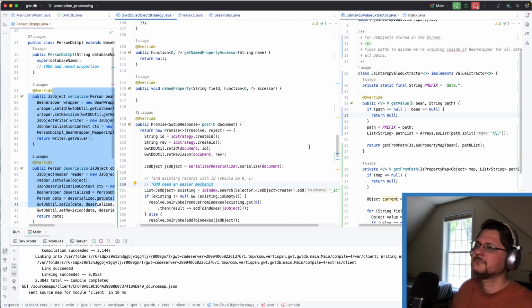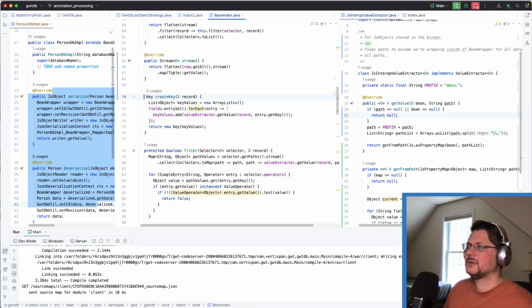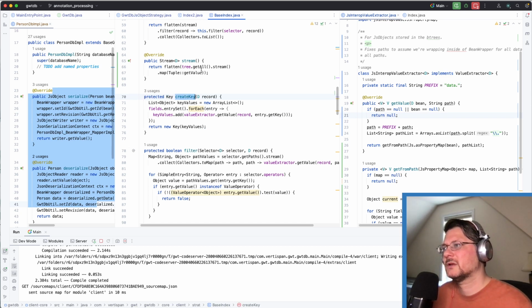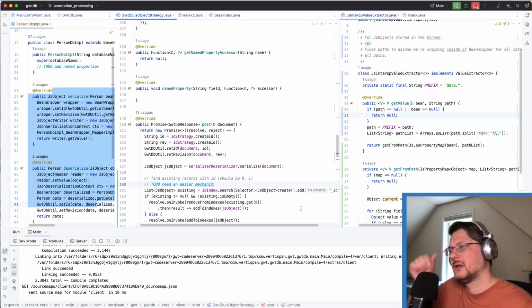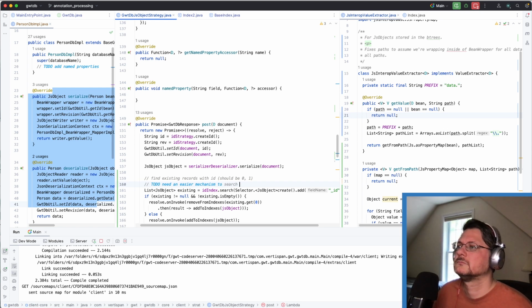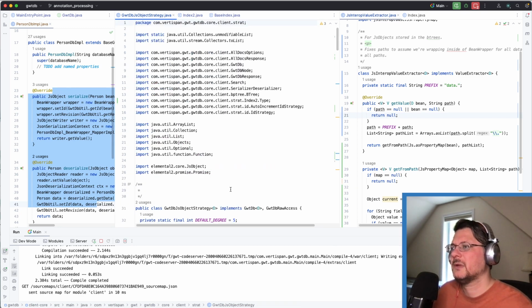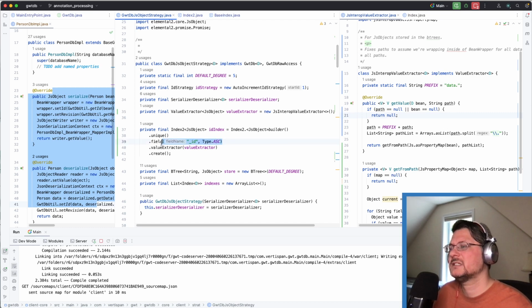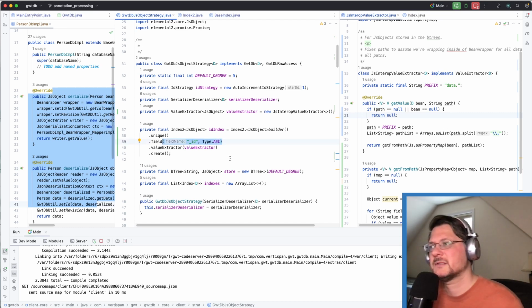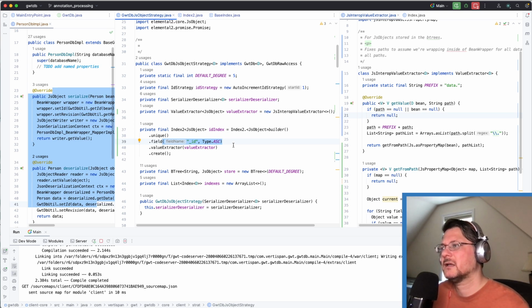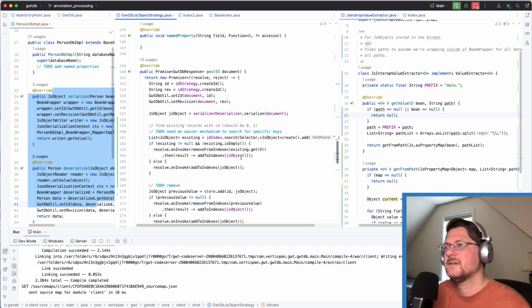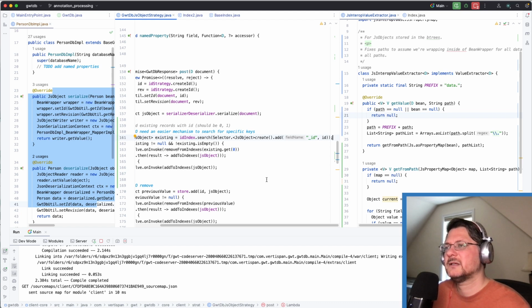Possibly. Let's put that back for now. But we would like to be able to create a key from external, because I don't want to have to put the ID here. It makes more sense to just keep it in one spot as part of the index. And it's basically able to create the keys for any type using the field from the index that we specified instead of having to do it again down here.